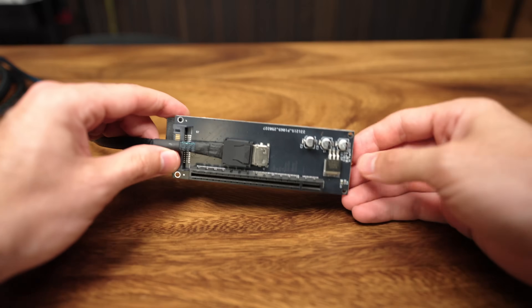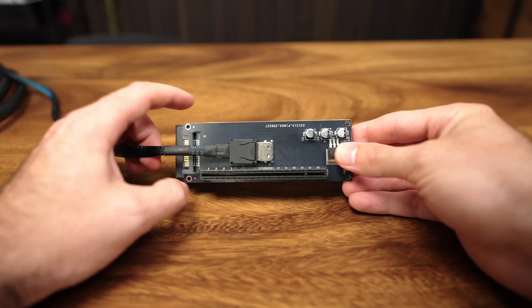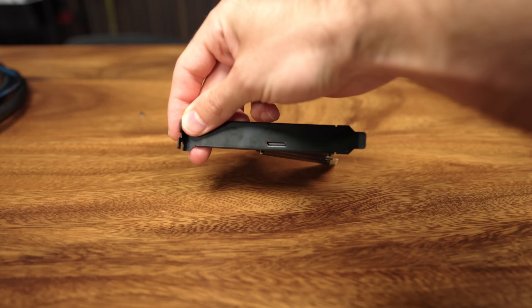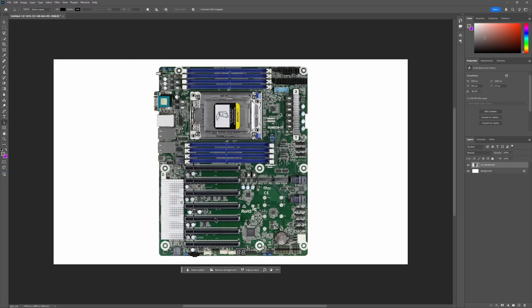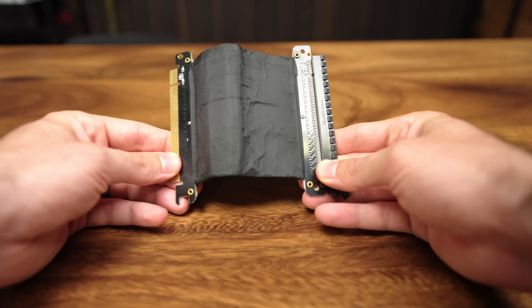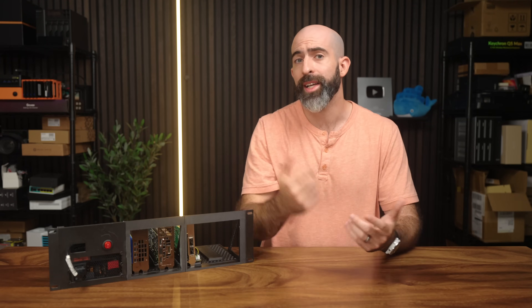The other way you can do PCIe expansion is through Oculink. Just like the other setup, you have a receiving board that uses standard Oculink 4i cables, and on the other end a PCIe card that gives you an external Oculink port. The downside is that it's only x4 lanes, so you'd likely only do this on an x4 physical slot — or if your board has Oculink built in, you'd just use that. The last option would be a PCIe riser cable, but I wouldn't really recommend those since they usually suffer from terrible signal degradation and are physically a pain to work with. But this design supports whatever option you want.